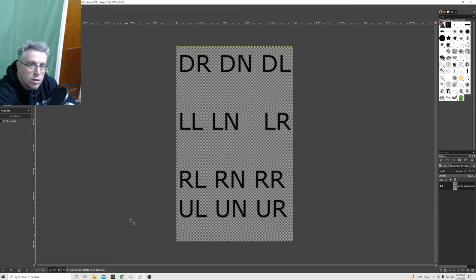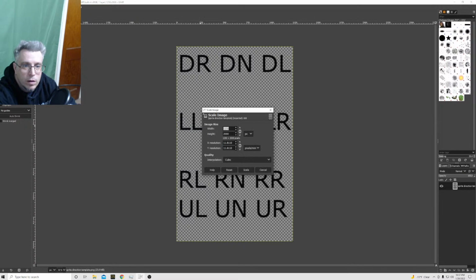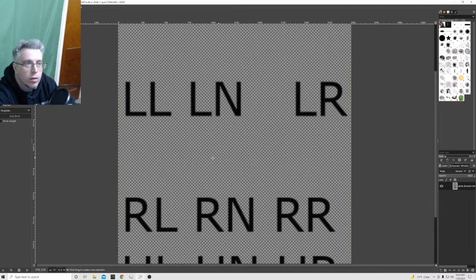And let's go into this. While I'm letting the memory clear out for a second, which you want to do with Daz Studio, otherwise it'll sometimes give you a problem, I'm going to show you this. I've got my template here. I am going to change the size on this. So we're going to take the image, change image size, scale image to height of 4,000. It's usually what I've been working with.